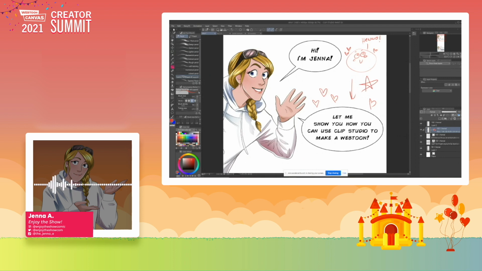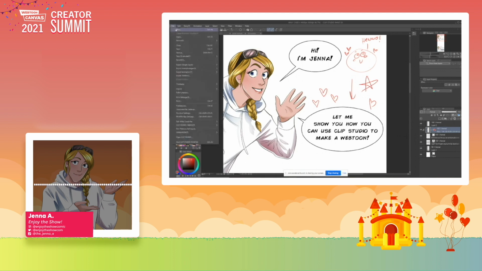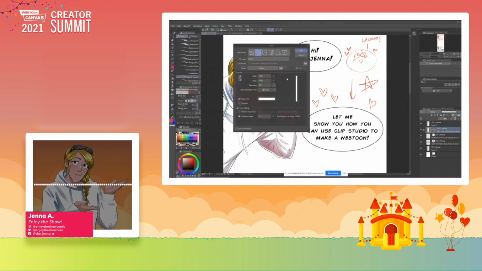So let's just start from the very beginning. You have a webcomic idea, you wrote the story, you love it, it's awesome, good to go, right? So let's start drawing. Start with File, New, and then there's a lot of preset formats up here, including animation, traditional comic pages, etc. We're going to focus on the Webtoon here. And you're going to want to name your file something like episode 3, okay? Make sure it's going to the right file.